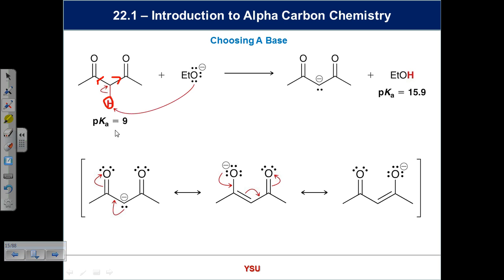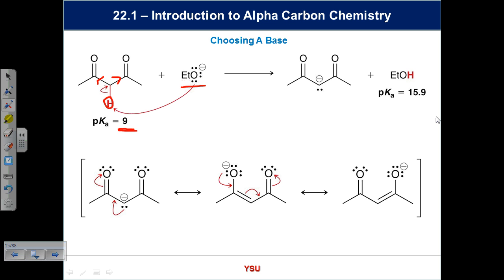And in fact, now the pKa is 9. And when we said way back that carbon molecules have pKa's in the 50s, obviously it's got very different now. Right? 9 is very, very acidic. There are carbon acids out there that have negative pKa's. Just depends what you put on them to make it so. In this example, between the two carbonyls, this 1,3-diketone system, ethoxide now is plenty strong enough to completely deprotonate this thing. So it's worth going back and looking at pKa's again.